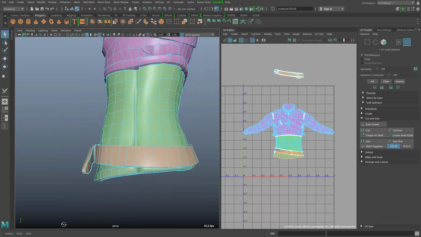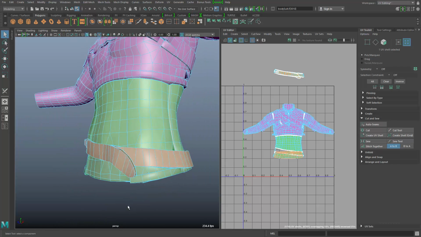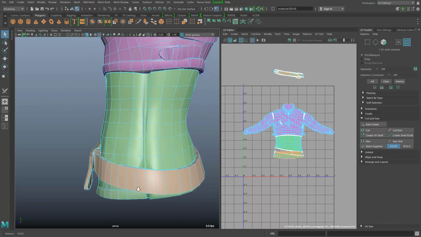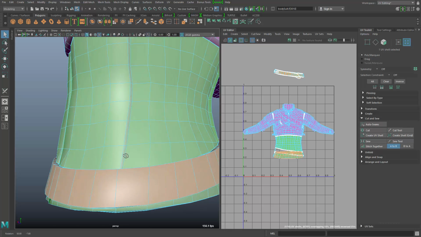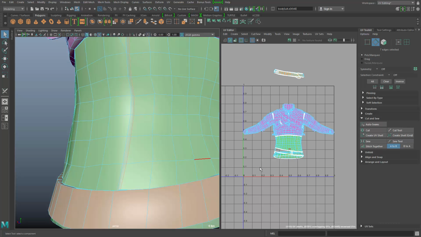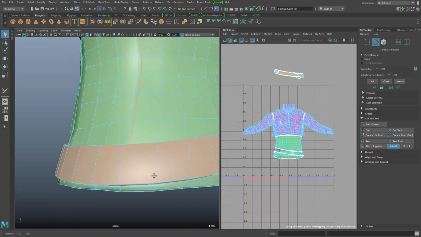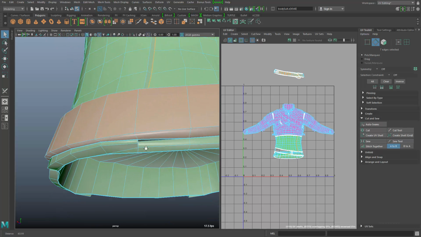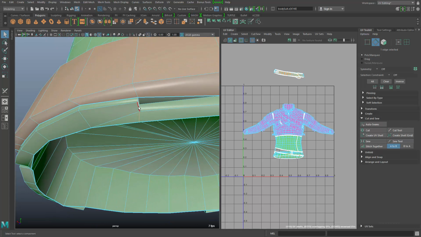Okay. So one thing is left for the body part, for this body thing here, and for the lower part, I need to cut this open to unfold it properly. So there's various places where I can do that. So in edge selection, I'm going to double click on this one here and Shift X in the UV editor. And you see this is cut already. And then down here, we're going to do the same thing with these three edges here, one, two, and three, Shift X. And that's it already.